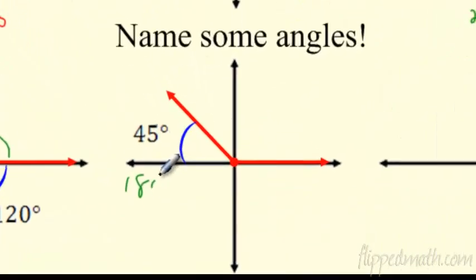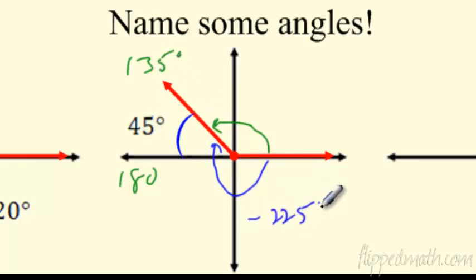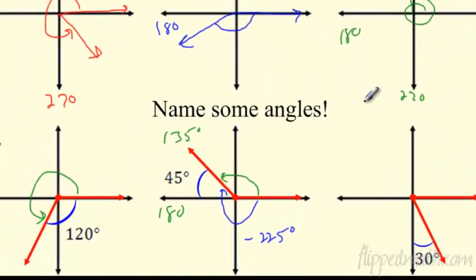This one's kind of weird. You know, this is 180 right here. I am 45 away from it. So what is this other part of the angle? How far did I actually go? Well, it's going to be 180 minus 45. We're looking at what? 135 degrees. Very cool. You could also name that negatively. If someone was fired up, could you name it this way? Sure. You could do it that way. You got negative 180 plus 45 more. You're looking at negative 225. So a couple different ways to name these.